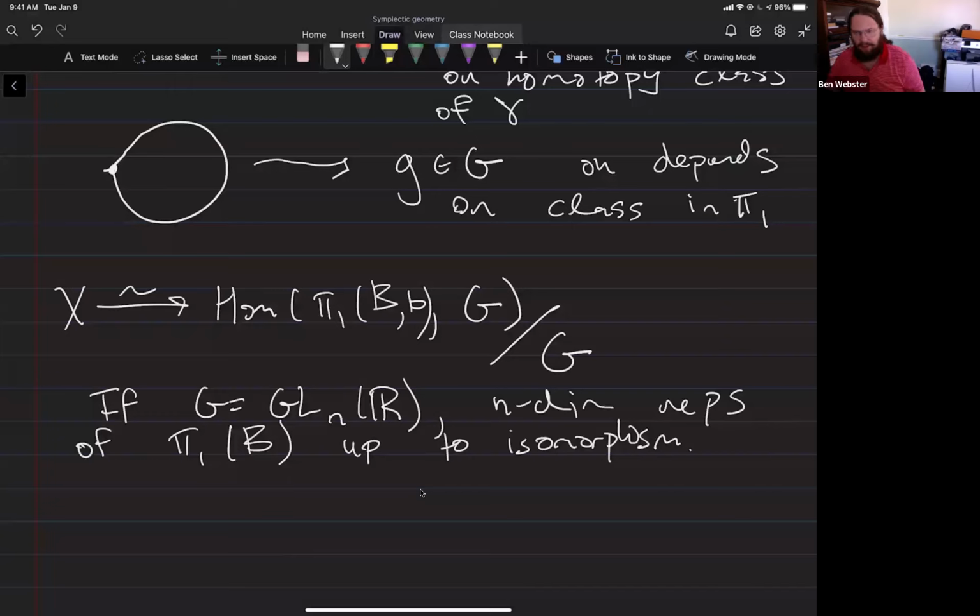All right, so I think I'll stop there. Like I said, I'll contemplate whether I should talk more about the case of S1 next time, because it's nice to see the computation, but it's all laid out in Cannas da Silva. So if you're curious, you can just read about it there. All right.